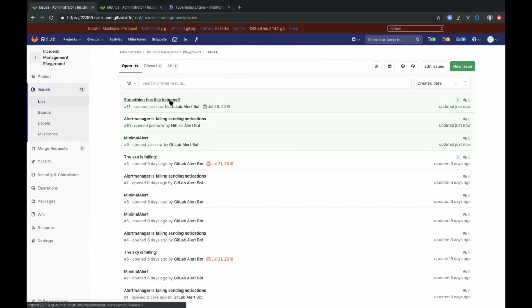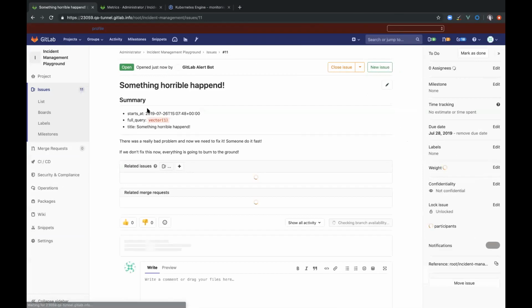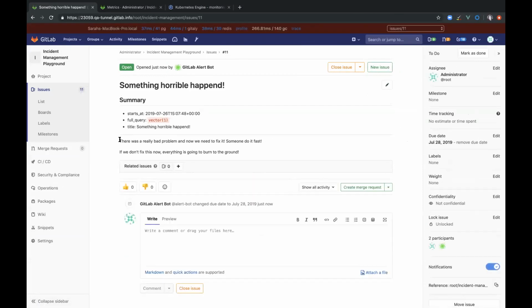Oh, I got a bunch of issues. I should kill that before I get more. But here we can see this is the template description I added, and there's a due date, and I assigned myself. So, woohoo! It works.